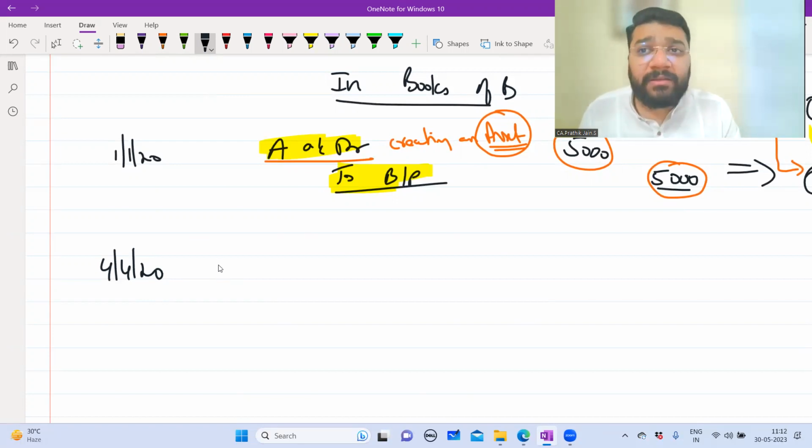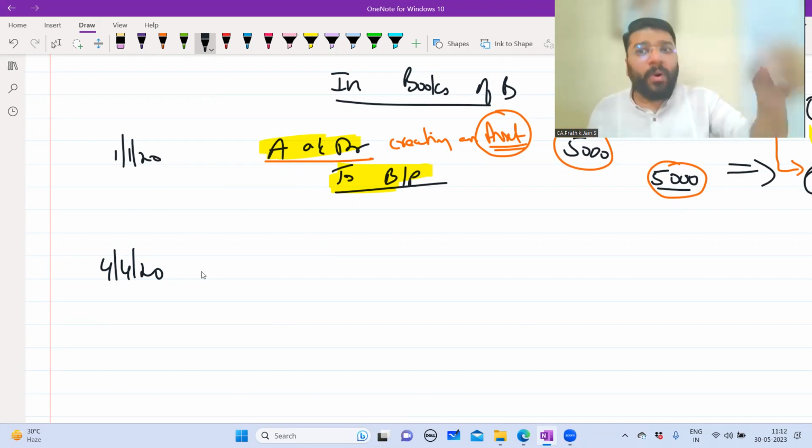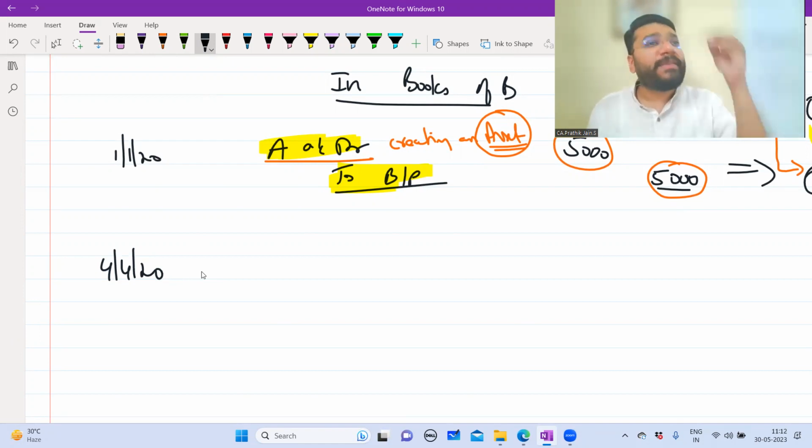Since the question is silent on whether the check is deposited or not, we assume the check is deposited. Why are we assuming it is deposited? Had the check not been deposited, the question would have told us so, or they would have said the check is deposited on a future date. Have they mentioned anything like that? Nowhere. Which means, on the date we received the check, the check is deposited on the same date.